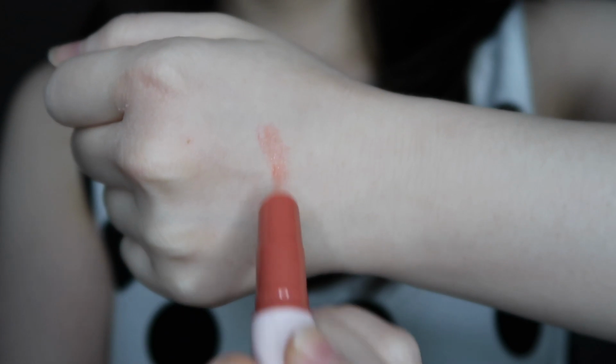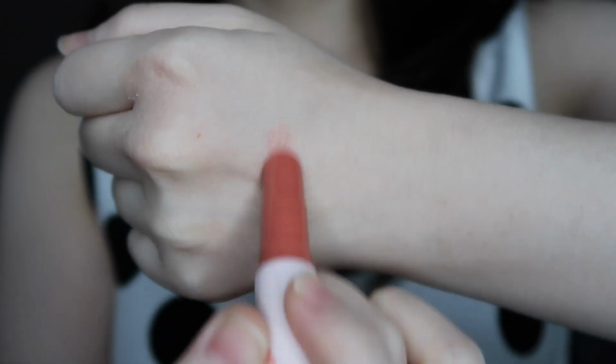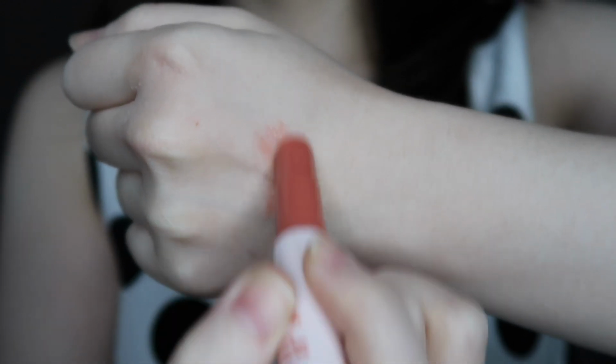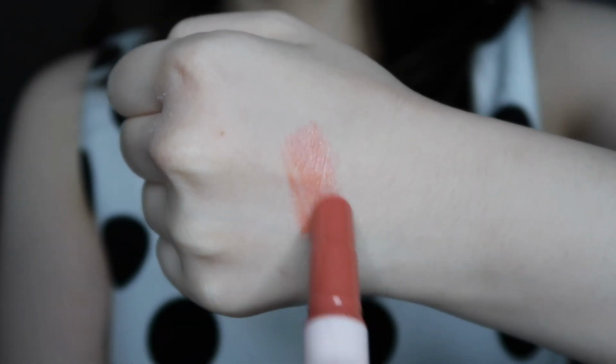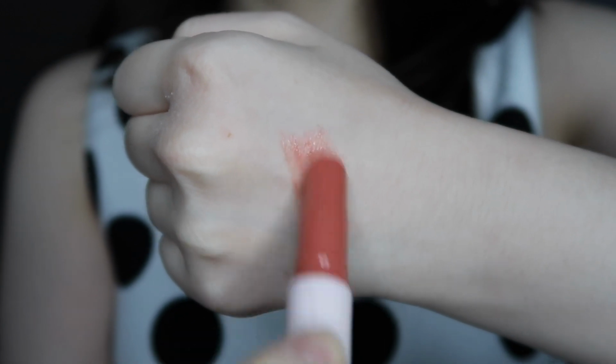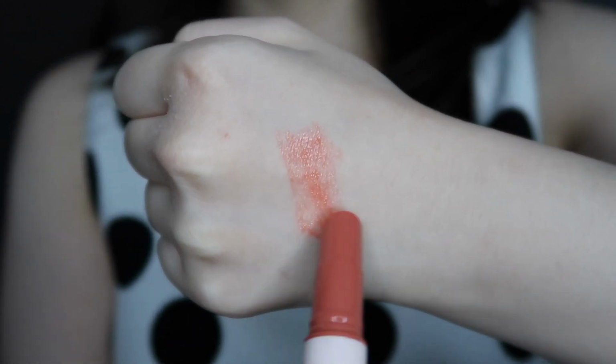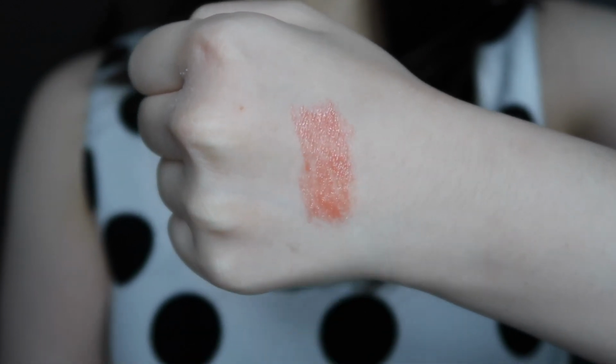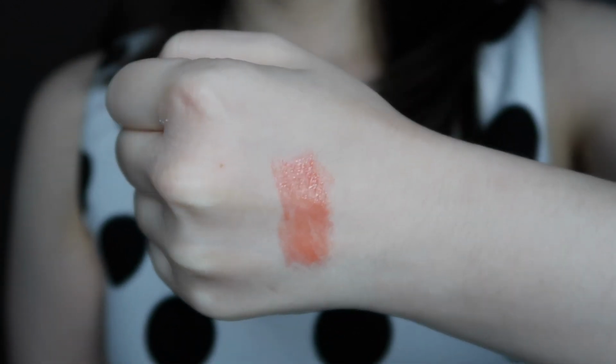The finish definitely looks really pretty, and I would think that you don't really need too much precision for sure with this kind of lip product. But this shade, Earl Grey, is definitely a little bit brighter than what I thought it would be. I thought it was going to be more of that nudish, muted light brown kind of shade rather than quite a pinkish shade, a little bit pink salmony kind of shade. Still quite muted, but it's brighter than what I thought.